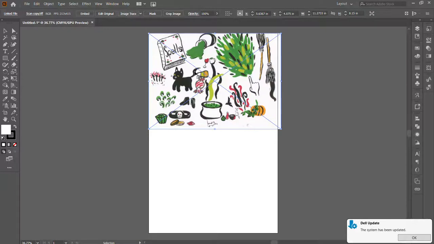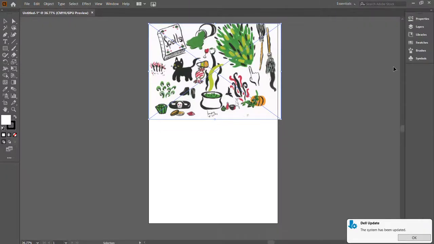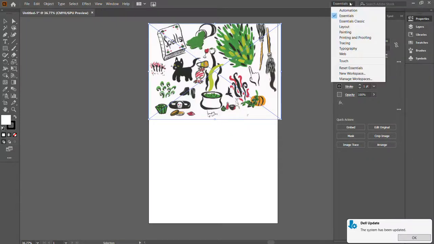Up here at your properties panel, when you launch Illustrator, it's probably going to be set to Essentials. And on Essentials, your image trace button is going to be on the right under the properties panel. I prefer and I recommend that you work on layouts. Layout makes Illustrator look the most like Photoshop, okay?